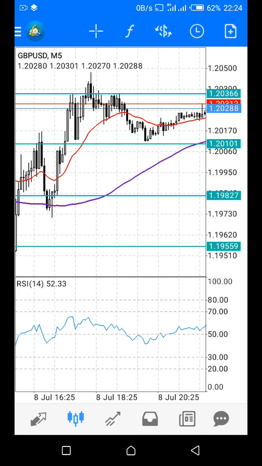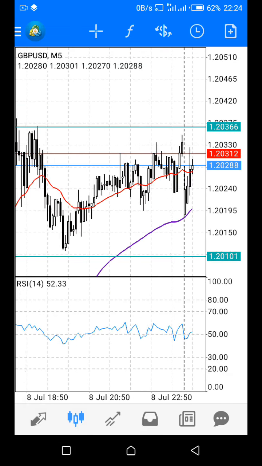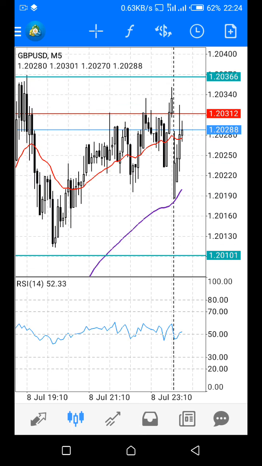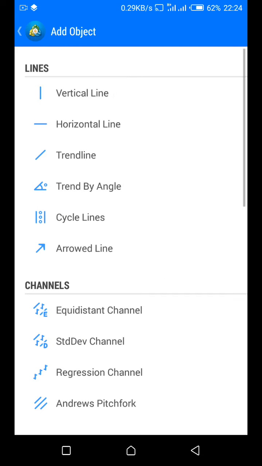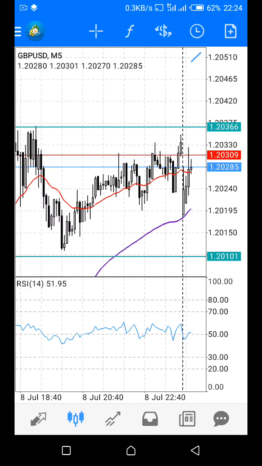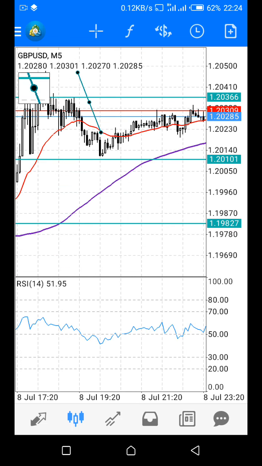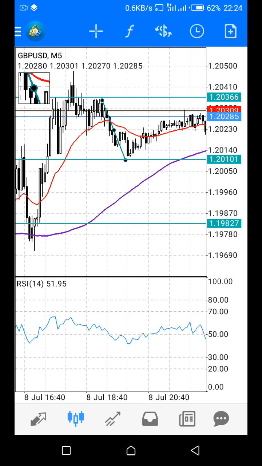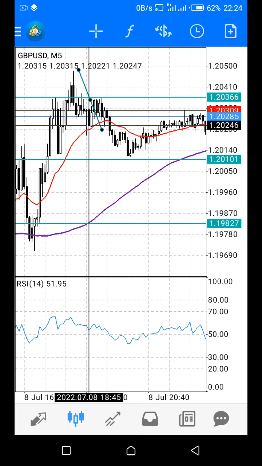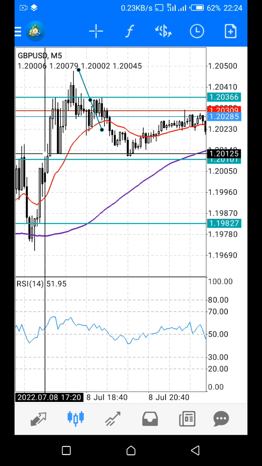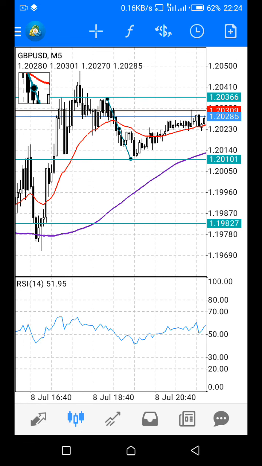See, from this top here, it has already given us one of these. From the top, it has already given us one of these. Let's see. So from here, it has given us one. From here, give us one. From here, give us one. Before it came up, hit this place, and give us another one.